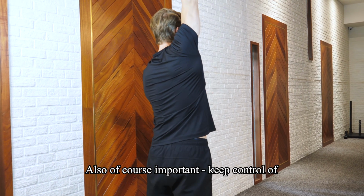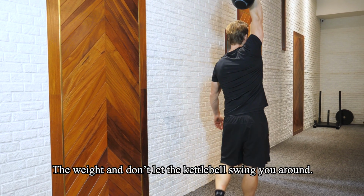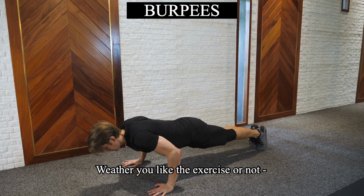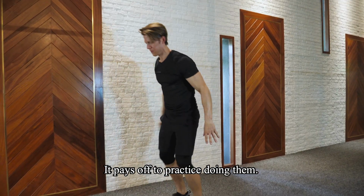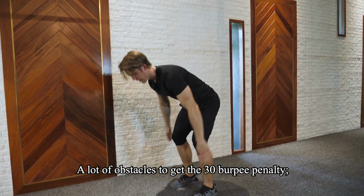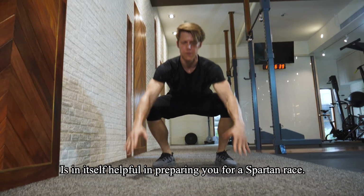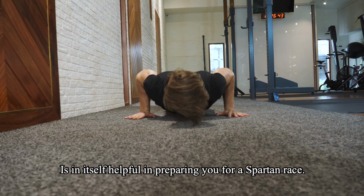Quality of movement is also of course important, so keep control of the weights and don't let the kettlebells swing you around. Burpees. Whether you like the exercise or not, burpees are a big part of Spartan race and it pays off to practice doing that. Even if you aren't planning on missing a lot of obstacles to get the 30 burpee penalty, the fact that burpees make you generally tired is in itself helpful in preparing you for a gruesome event such as the Spartan race.